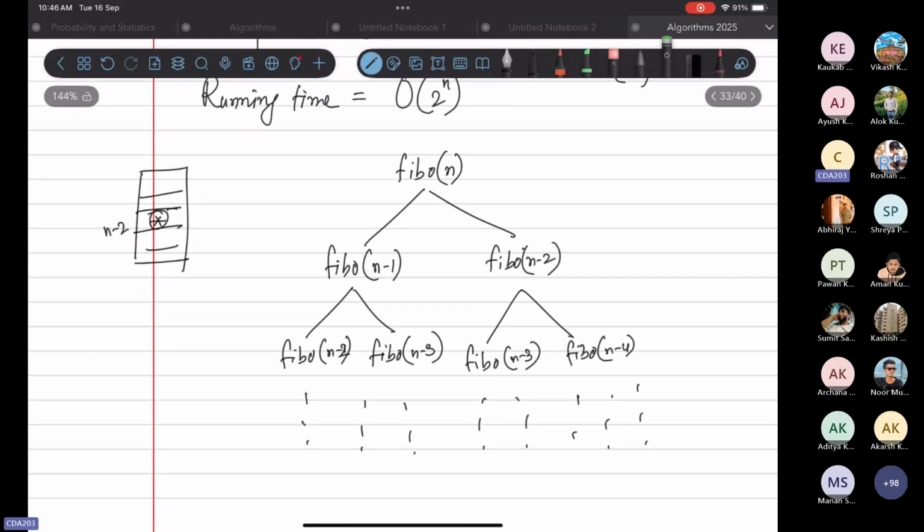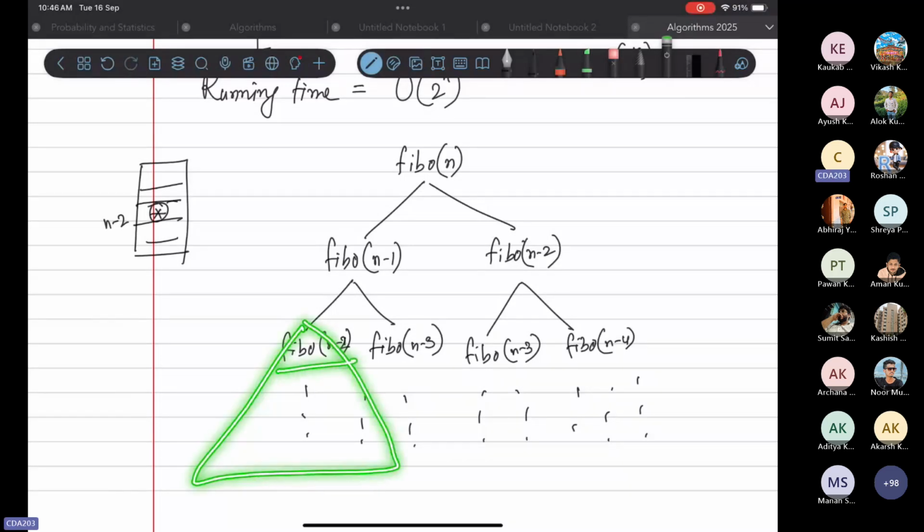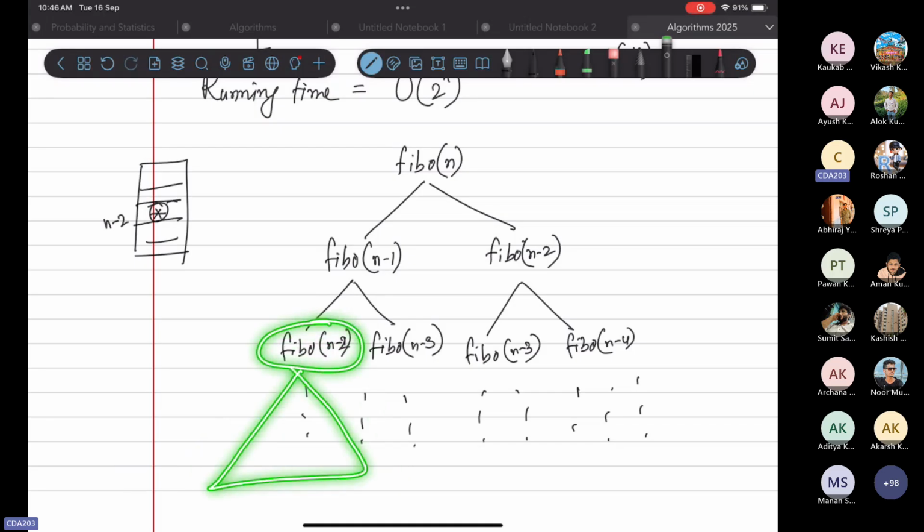Okay, since you are asking, I'll repeat that. Since I'm solving this FIBO n minus two two times, and since this FIBO n minus two will be called first, I'll compute FIBO n minus two by doing all these recursive calls. And then I'll store the value that we get here, the result of this, in some table, right?